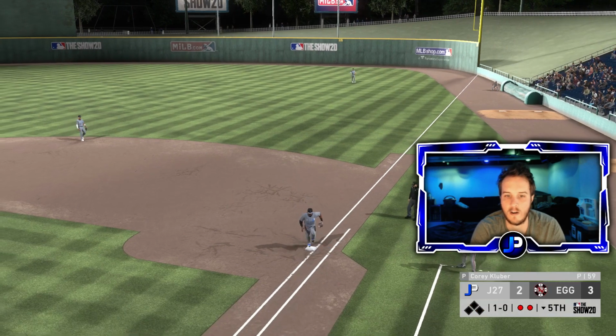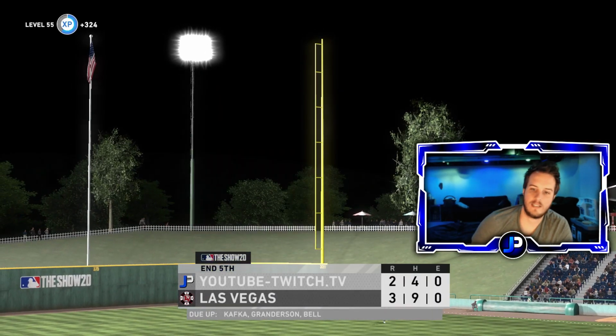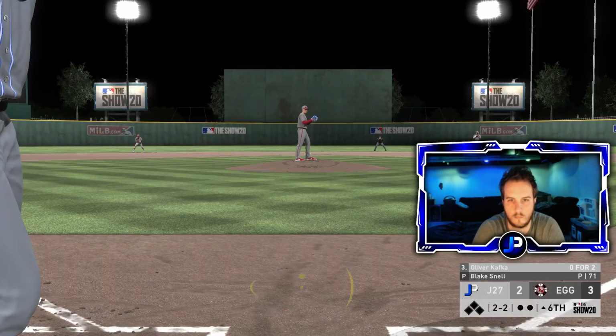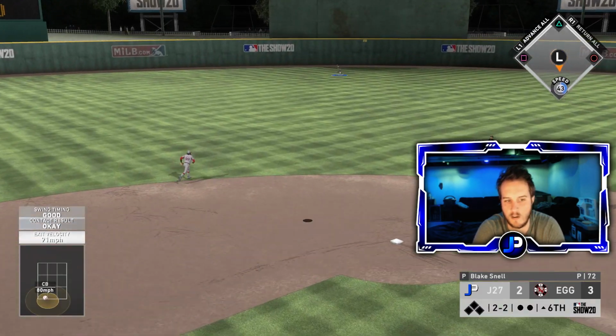Get the ground ball. Man, errors are killing us this game. The error by Juan Soto in left field. That is not good. I don't know how that was not an error. Got under it.